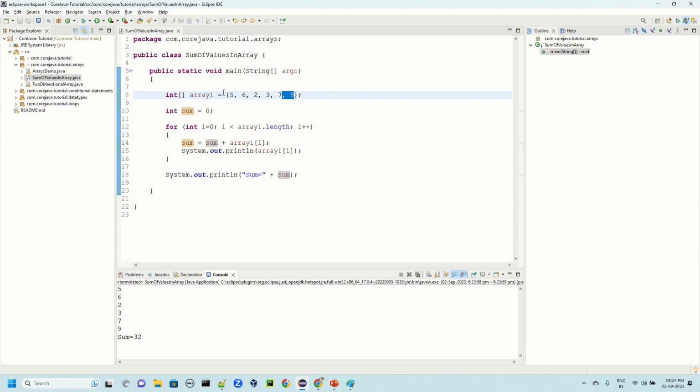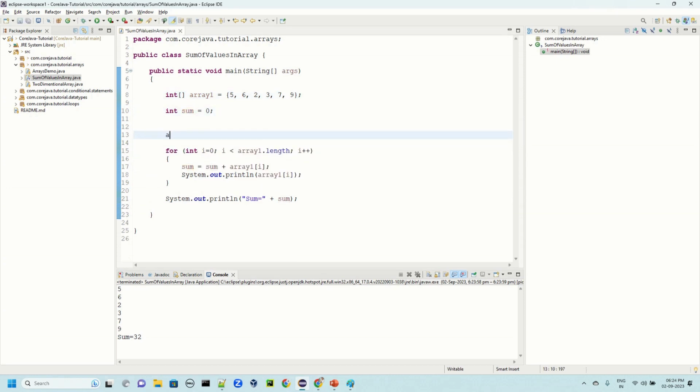And if you do it the traditional way, without using a for loop, you have to do array of 0 plus array of 1, like this. Sum equal to, by default sum equal to 0.